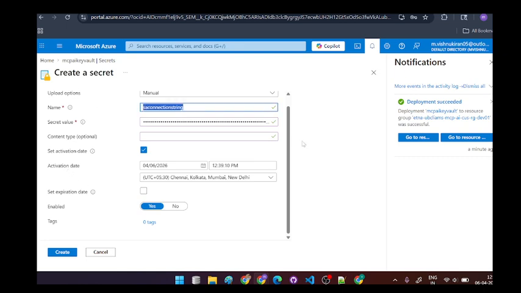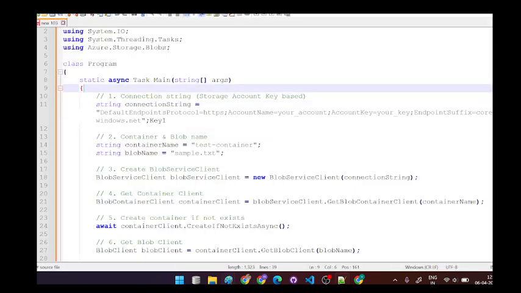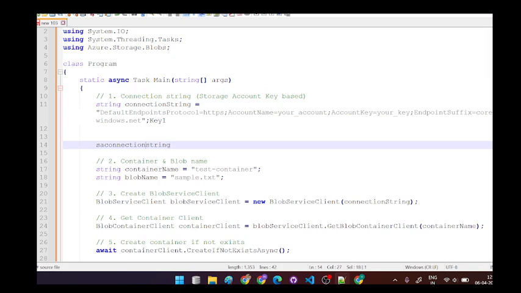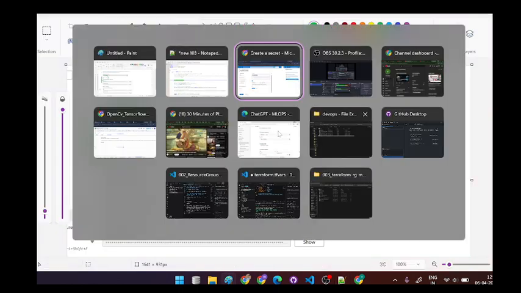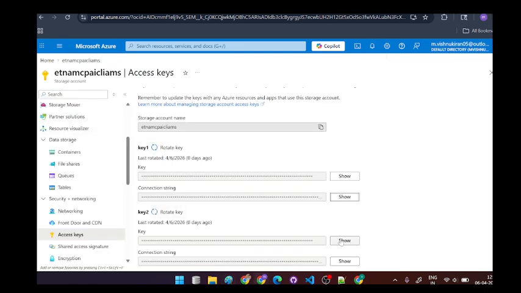Then this key we will provide to the developer. So he will use the Azure key vault secret as the storage account key connection string. If it expires, as I mentioned, you will immediately intimate the DevOps team that key1 is not working, or your storage account key is not working.